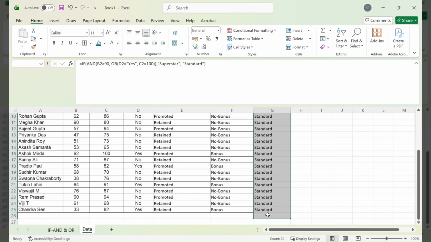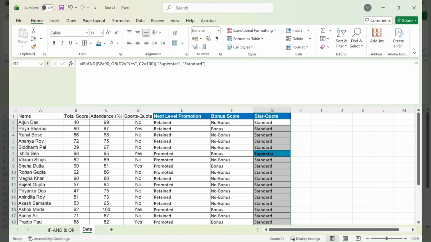So in this way, don't let the brackets confuse you, okay? Excel simply checks the OR part first and then applies the AND rule, right? You have just seen how logic can turn a boring table into an automated system, isn't it? If you are a school student, or if you are working in an office as a professional, mastering these three steps is really a shortcut for you if you are using Excel anyway.